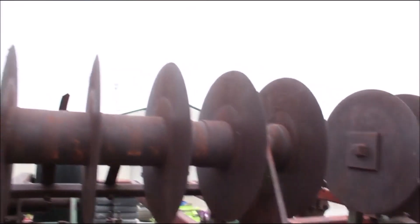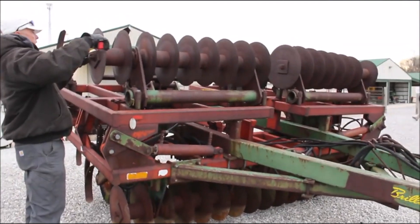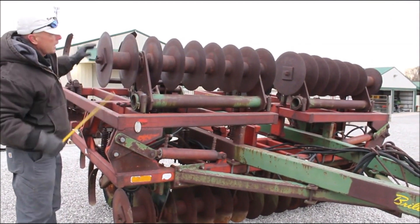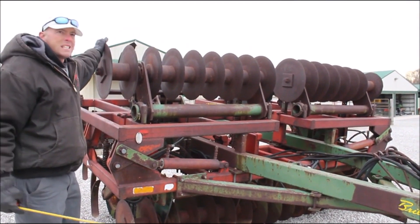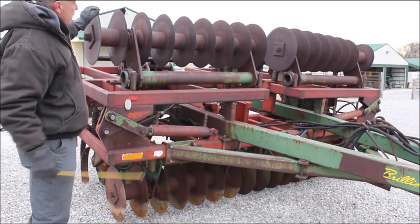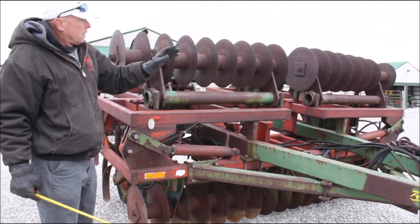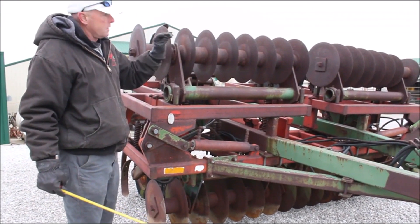The discs are like 19 and a half across the bottom, and they're like 18s up top. The bearings are seized up on some of it — like this one here will roll a little bit. It's got sealed bearings. This has been set by his barn, but this thing structurally is very good.